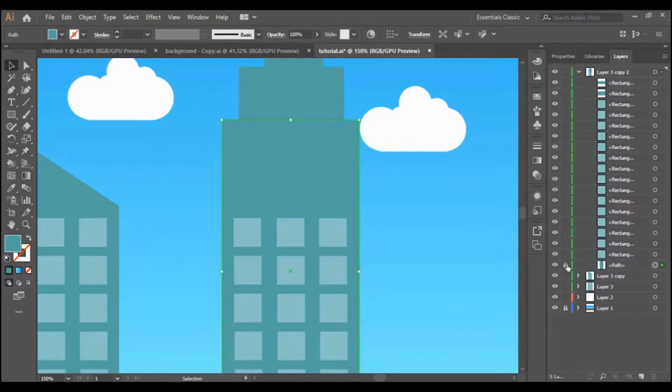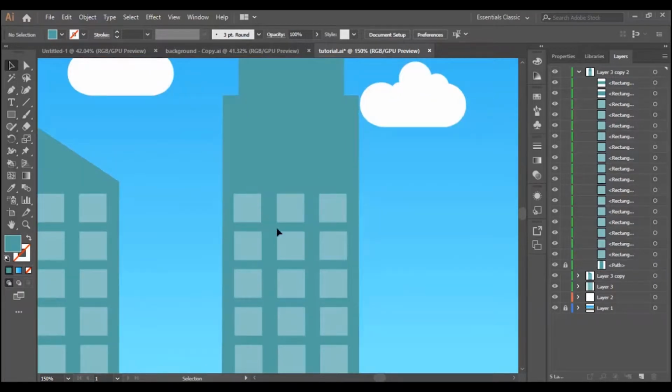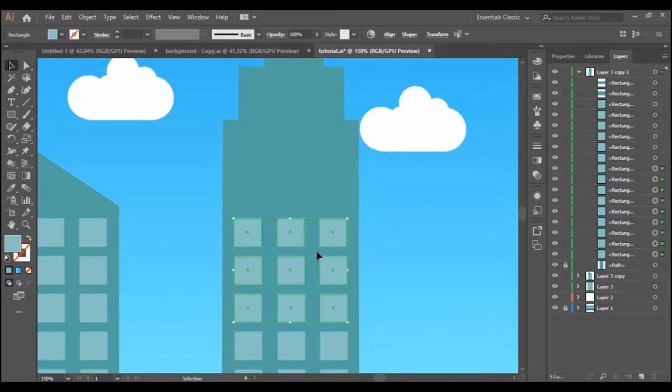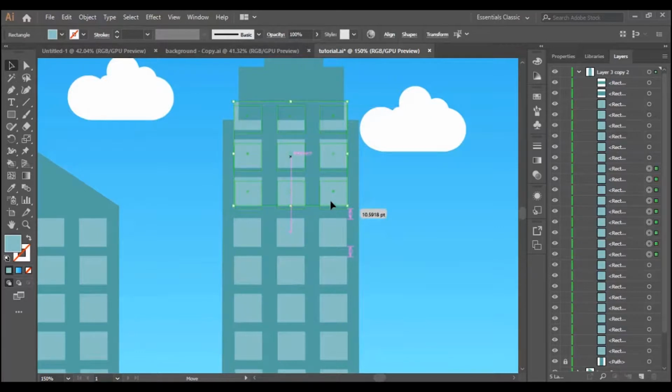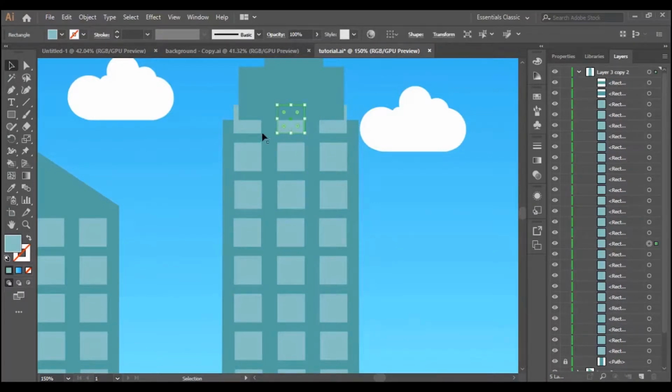Now I lock the background right here. Then I select these boxes like this. I hold the Alt button and I duplicate them right here like this. Perfect. Now I select the top ones and I delete them like this.